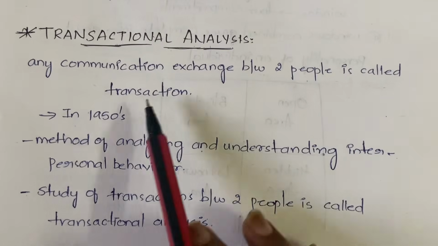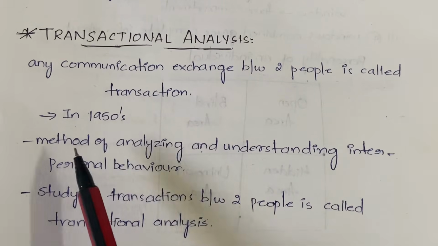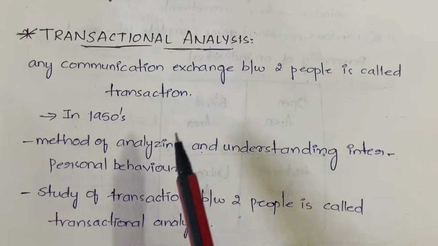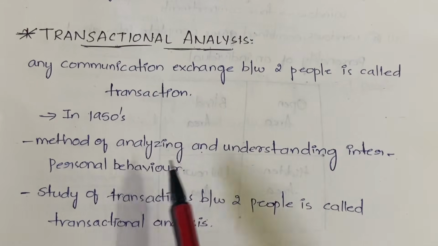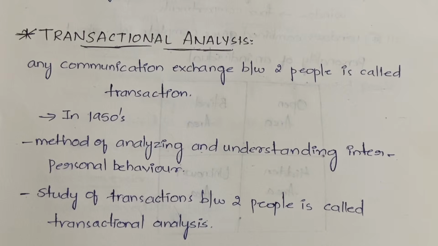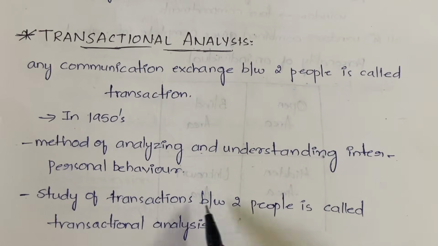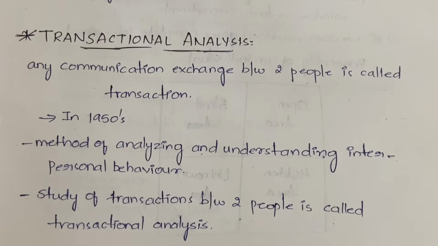Got it? And this transactional analysis was given in the 1950s, and it is a method of analyzing and understanding interpersonal behavior. In order to understand, between two persons, how the conversation is going on, how they are behaving with each other, we are using this transactional analysis. So the study of transactions between two people is called transactional analysis.